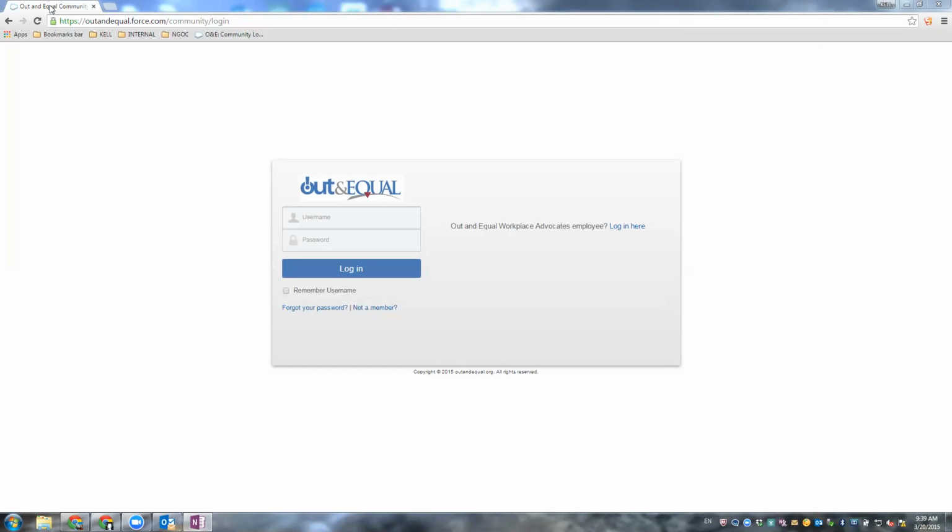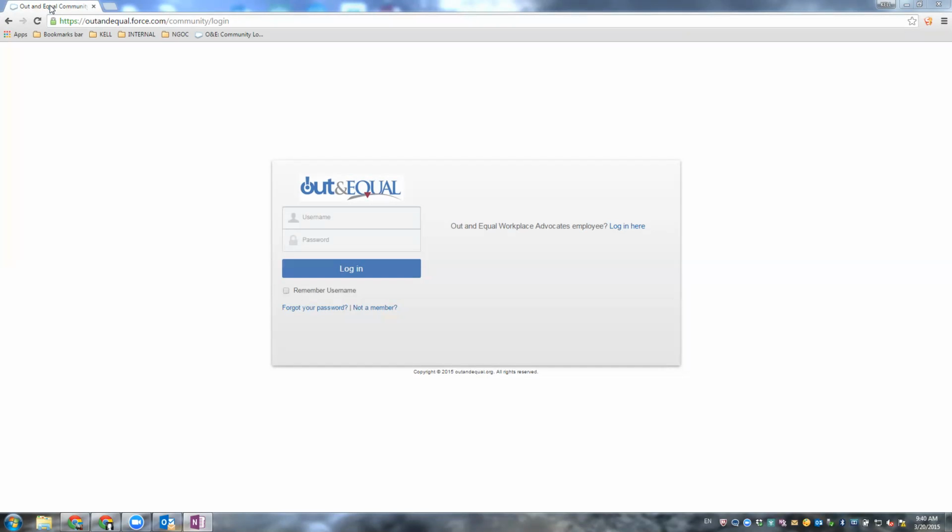User activation is going to happen in one of two ways from your perspective. There's a first wave of activations that is going to automatically generate welcome emails to the community for those that were in the previous community. And so a user should expect to get an email with some welcome content in which there will be a link to say, okay, get started, get logged into the community.